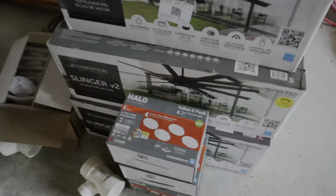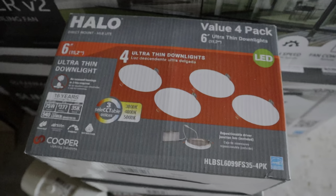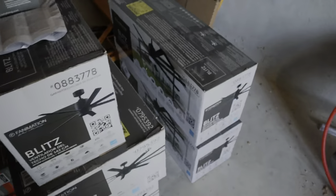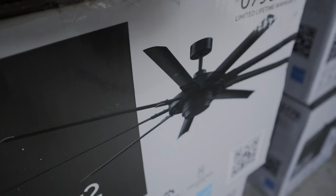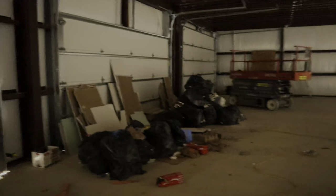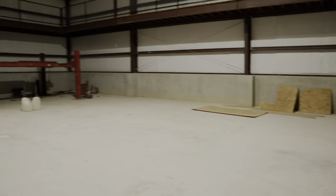There are only cutouts for the fans right now, but we've got all of the wires already dropped in the ceiling for the six-inch snap-in downlights. We wrote every single measurement on paper to get all of those perfect. I also picked up all of the fans for the house — a nice matte black finish that I think is really going to contrast everything nicely. I used my Milwaukee leaf blower to get all the dust blown out and it already looks 100 times better.